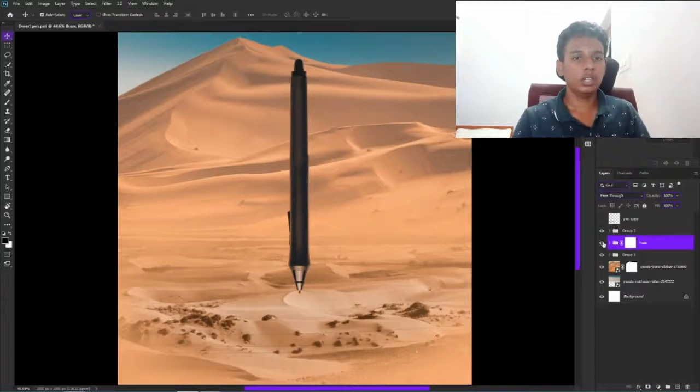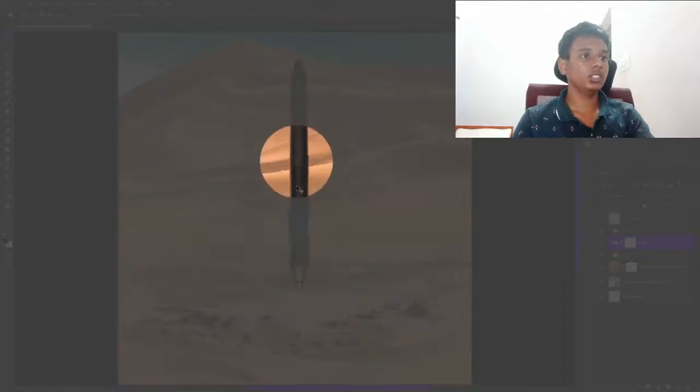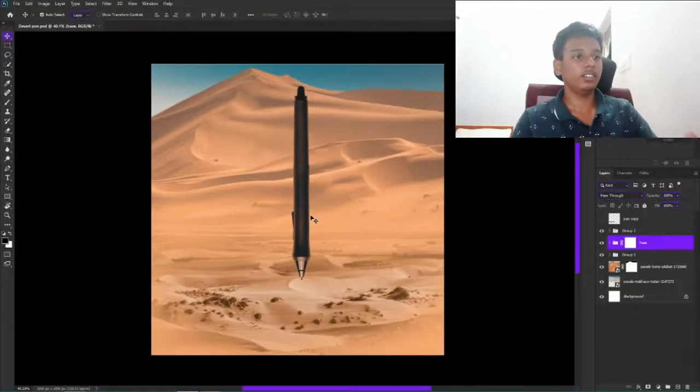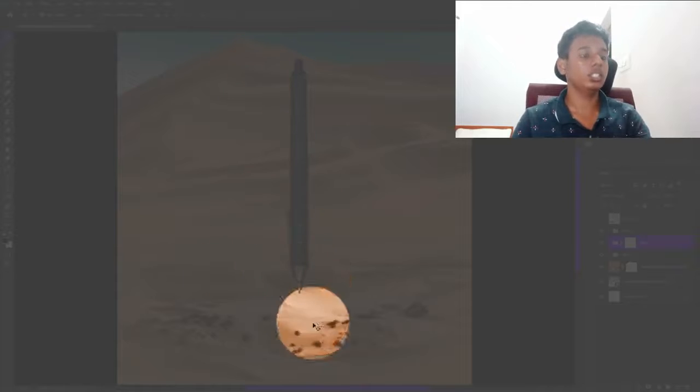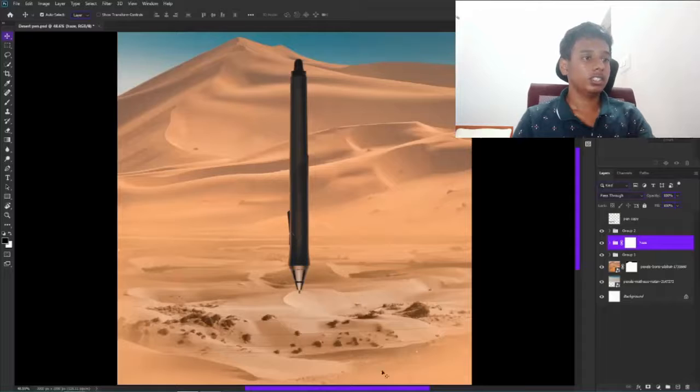Why did we work on the subject so much when no one is watching the subject and they're watching the background? It would be a waste of time. When you add haze, your eyes will first go to the pen or the subject and then later on to the background.